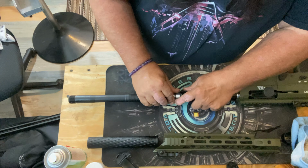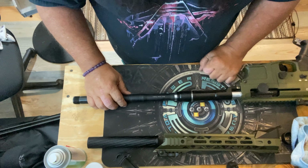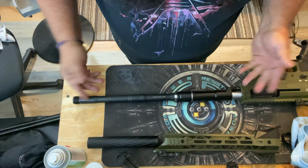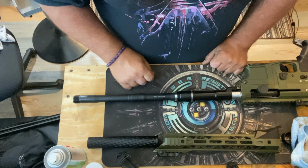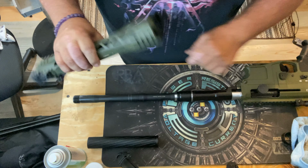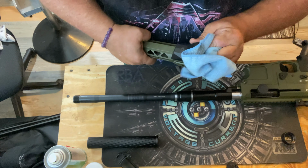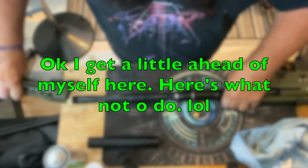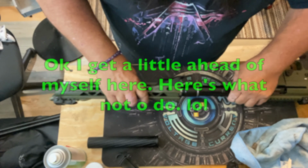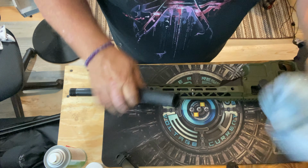First time I took it apart, I was like, holy crap, the spring's broke. No, it's not broke. Let it go, and there you have it. Back in working order. Take your hand guard, and you can wipe it out. It goes back on just like that.